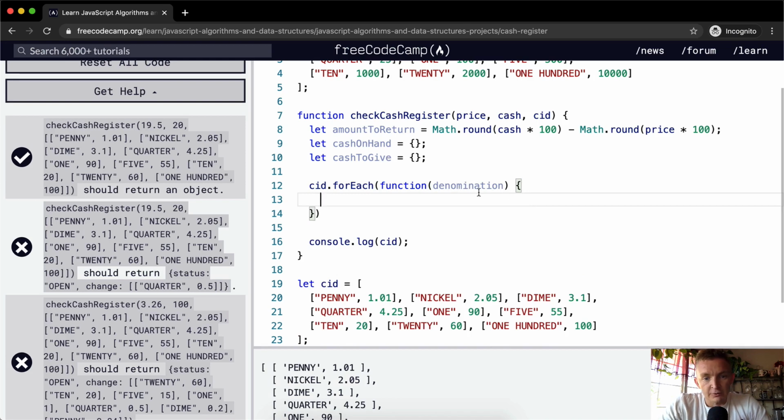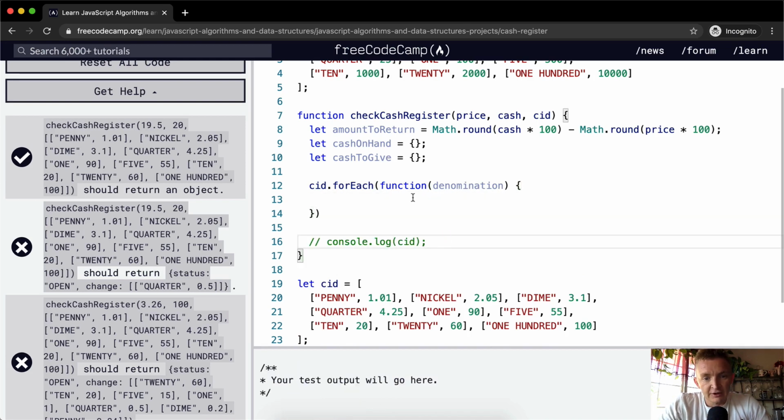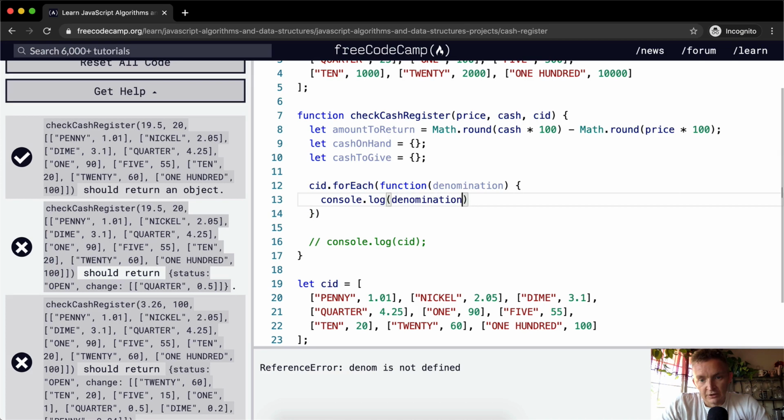And so if I were to, instead of console logging here, I'm getting just undefined. Let's console.log the denomination. So you see, if I console log in here, it's passing the denomination in here. And so if you go denomination at position 0, we're getting penny, and then we're getting the amount.